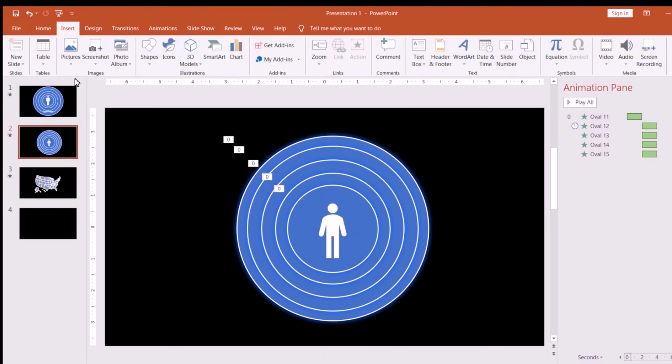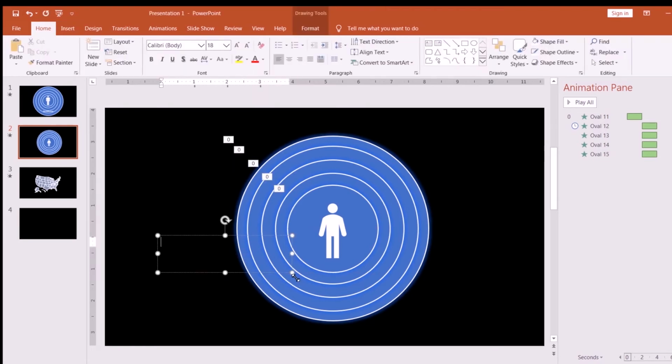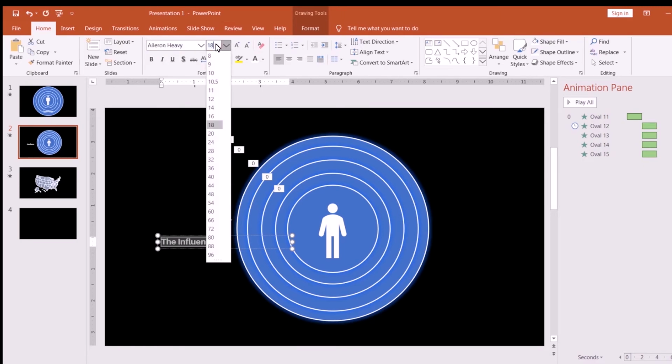Okay, we insert the text, the influence. Change the font and change the size.